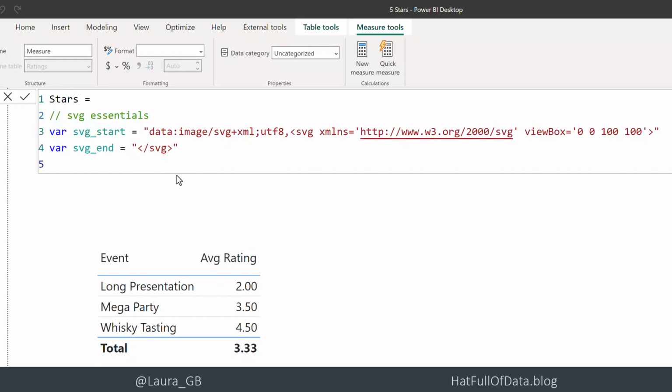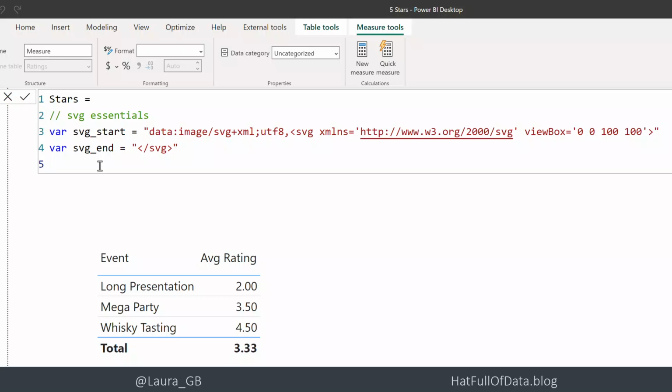So the SVG essentials, we've got to put in that data part for the SVG to work in Power BI, and then this is the first tag of SVG that you have to put in. Our view box at the end here, it's a nice little 100 by 100 image. We will talk about that a little later.